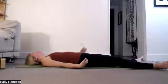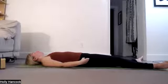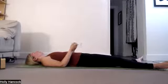One of the theories behind Yin Yoga is that putting weight on a joint when you're moving this slow or being still is okay. A lot of times when we think about hyperextension to a joint and how dangerous that can be, what comes to my mind as a fan of sports is watching a football player or basketball player running full speed and then tripping or falling or getting run into by someone else and a joint hyperextends, but that's at running full speed, right? Versus in Yin Yoga, there's this idea that some extension to the joints for long periods of time when you're still and when you're breathing can actually really help to loosen up everything that surrounds those joints.